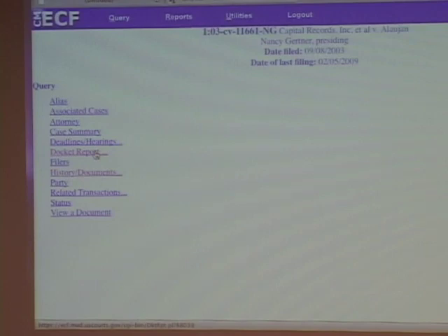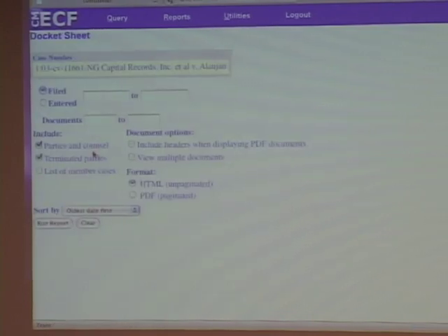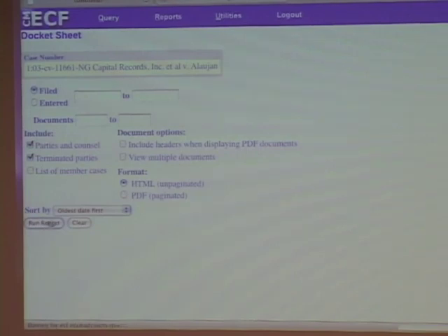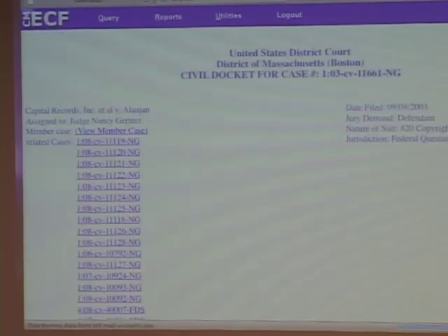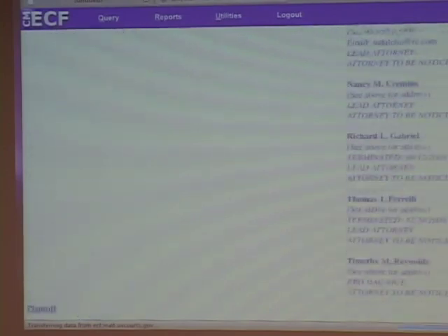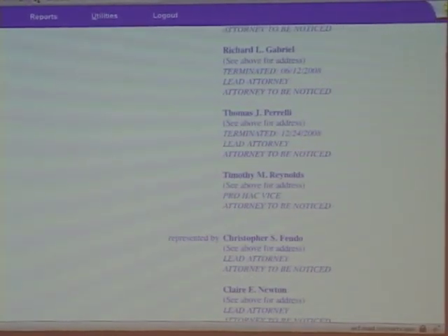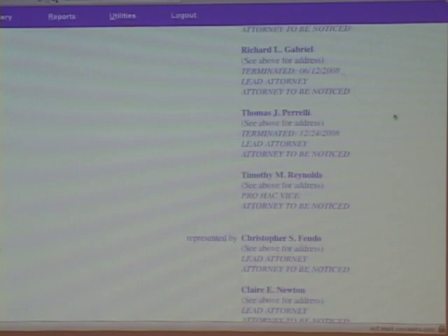In any event, we're getting closer. We could have fussed around through those documents and eventually found one at the end that consolidated the case. That's right. You could have gone to that case, clicked on docket report, which I'm going to do for the proper case, and you'll see what you get. You might have eventually found it by looking at the docket report. In this case, because it's a consolidated case, it's got a whole bunch of other cases at the top, and it's very, very long. For whatever reason, this is cutting me off.